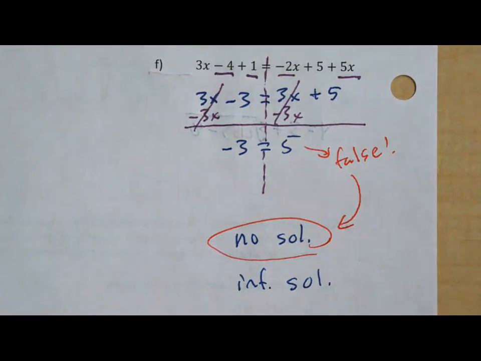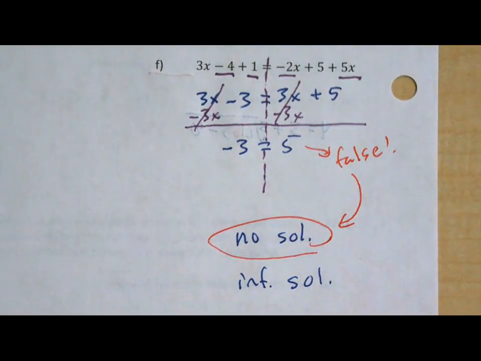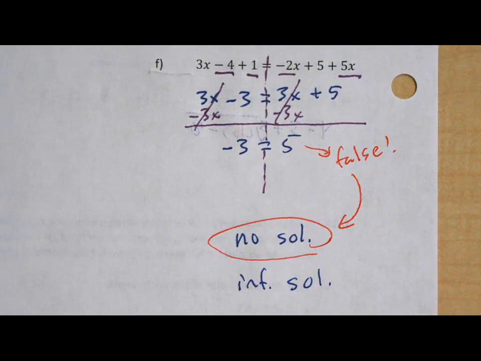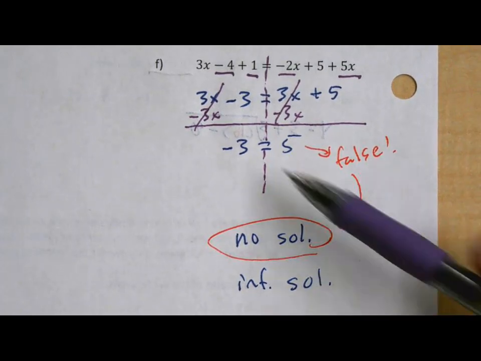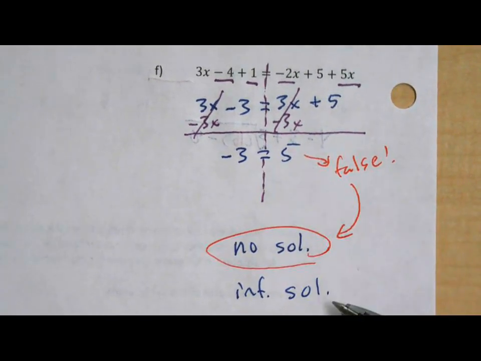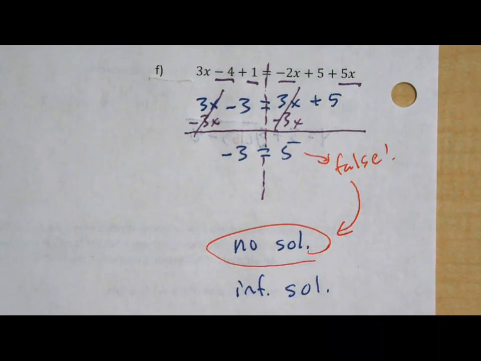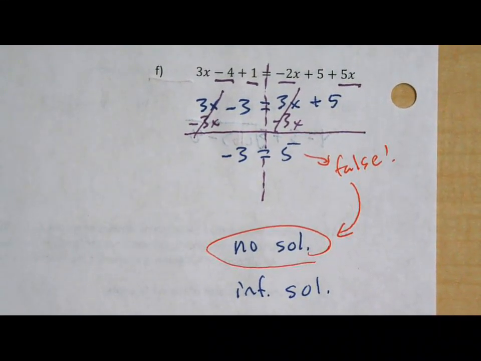Now, what you said when you told me your answer a minute ago, you said it was infinite solutions. That would be the right answer if it was a true statement, which is kind of what you were saying originally, that it was true. So if this had said 5 equals 5, then we go infinite solutions. Does that make sense? All right, that's it. You guys get after it. Let me know if you have questions.